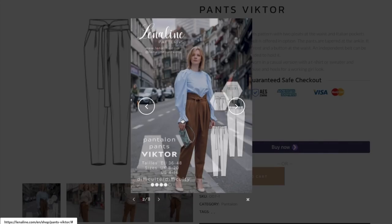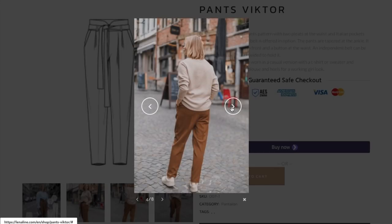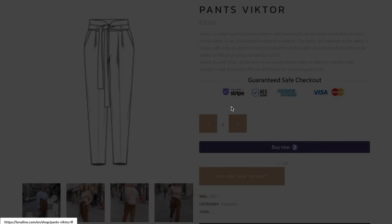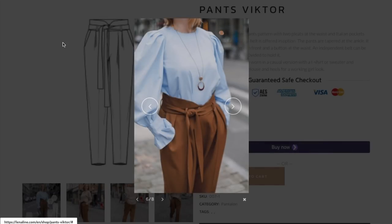I think it does matter to me how it fits her, because if it doesn't fit her, the person it was made for, then I don't have a lot of confidence it's going to fit me, at least not with a little bit of work, right? So although these photos are really beautiful, in the street and all of that, it doesn't really help me see if this pattern is right for my body or not. You know what I'm saying? Let me know if y'all have any thoughts on that. Leave them in the comments.